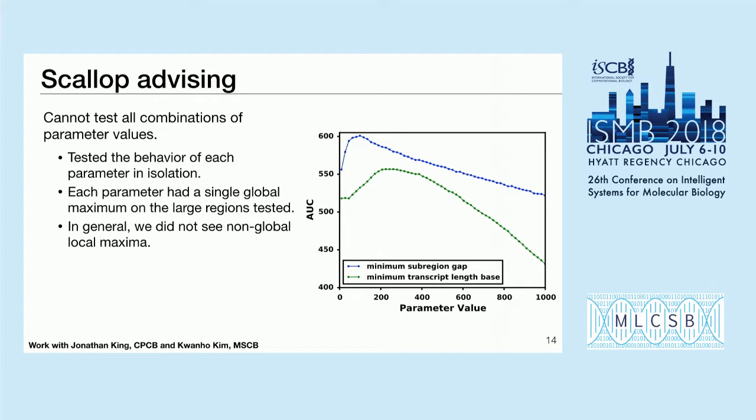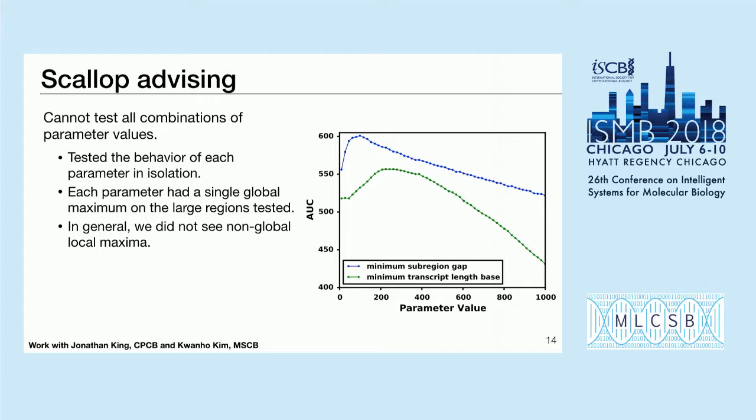What we did discover along the way, in looking at which parameters we should use, is that each of the parameters is smooth when you look at it in isolation. Here's an example of 2 different parameters where we changed the parameter value while leaving the rest of the parameters the same on the default setting. And what we see is it's nice and smooth. There's a single global maxima, and there's no local maxima that are off the beaten path.